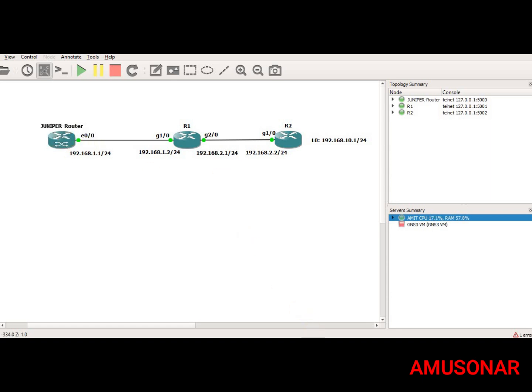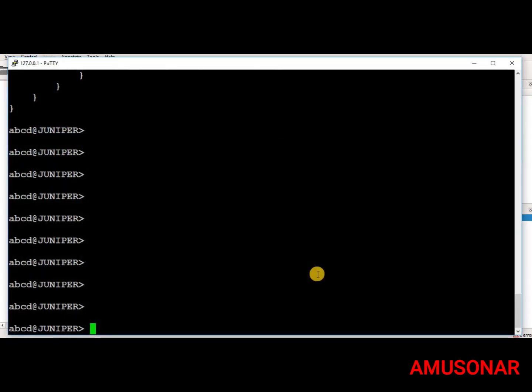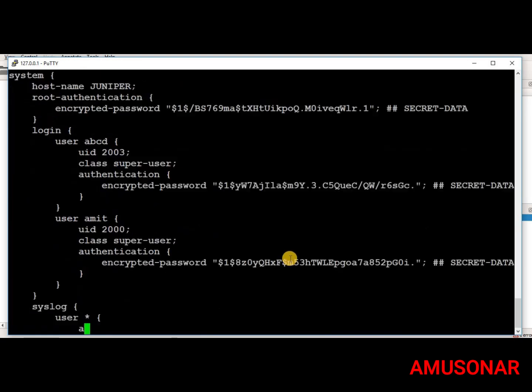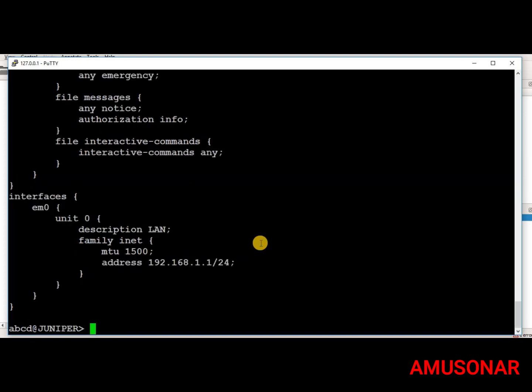Let me see what we have configured in Juniper Router first. Show configuration. Okay. So we have configured the interface with IP address 192.168.1.1. Okay.